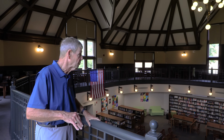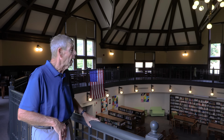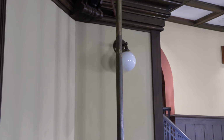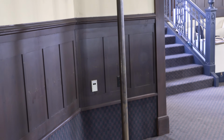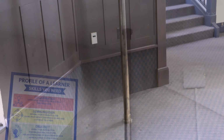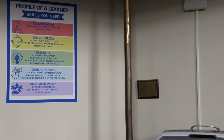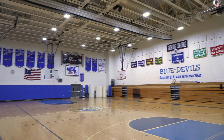And the fireman's pole actually was used during phys ed classes. If the phys ed instructor had sent you up to the second level to walk or run, when class ended, you went down the fireman's pole. That's the way you went down. I can tell you, when alums come in on my tours and see the fireman's pole, it starts a lot of stories. A lot of memories are brought back. But this space is now used as a library, and the new gymnasium was built in the addition.